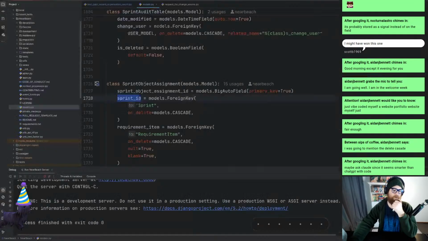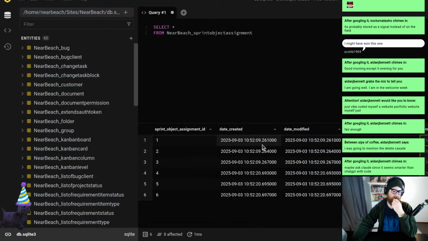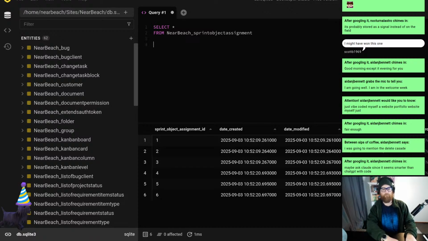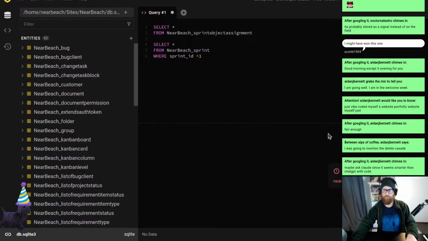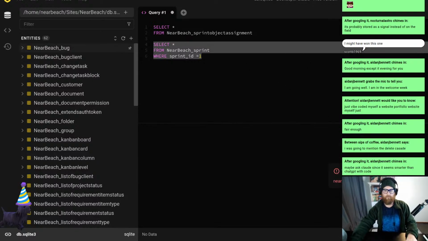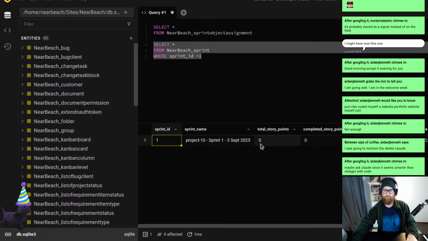So if the sprint ID gets deleted, I'm just gonna select everything from NearBeach sprint, where sprint ID equals 1. We've still got it there.